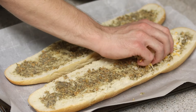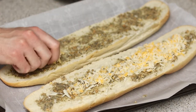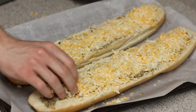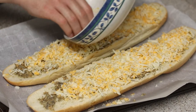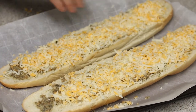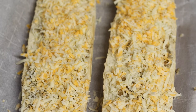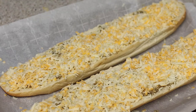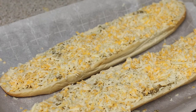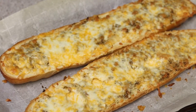From here, I'm just going to be taking a handful of cheese at a time and placing it down the length of the bread. You really want to place this cheese edge to edge, that way when you're cooking this bread in the oven for an extended period of time, the edges don't get really brown. So as you can see, I've placed my cheese to the very edge of this bread, and now we're going to bake it for 10 to 12 minutes at 400°F until it comes out nice and golden brown.